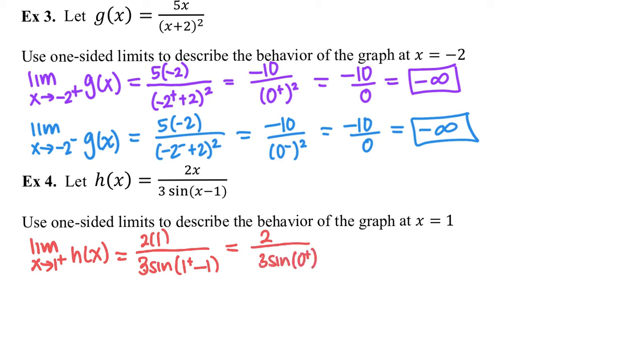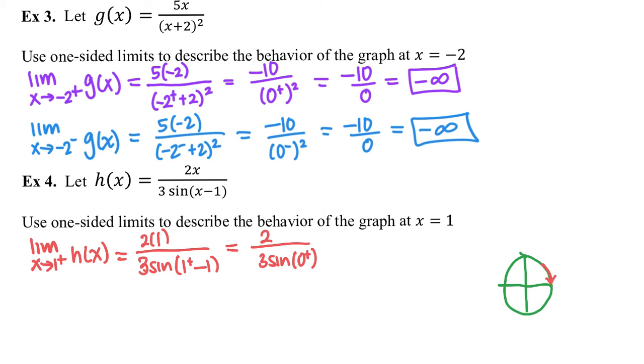Okay, now if I want to do sine of 0, I know it's going to be 0, but is it 0 from the positive side or 0 from the negative side? Let's contemplate this picture. Okay, I'm going to approach 0 from the positive side of the unit circle. So the positive would be where like the positive pi over 6 is. So from pi over 6, I'm going to go towards 0.